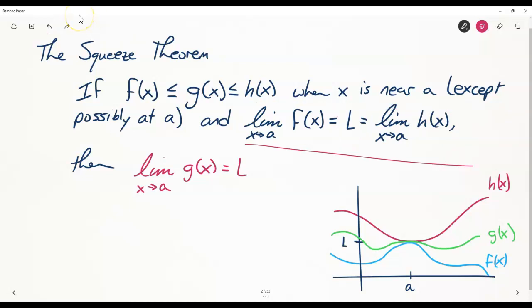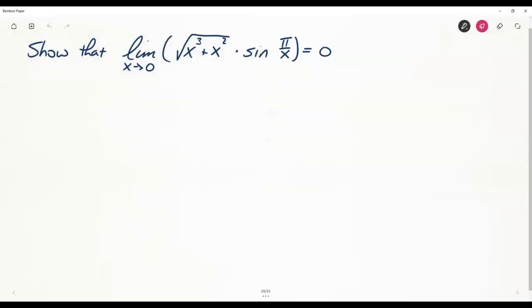So what this is going to do is give us a tool to be able to take limits of functions that at first glance appear to be pretty difficult. Like this next one. This next function is going to fail everything we try to throw at it.